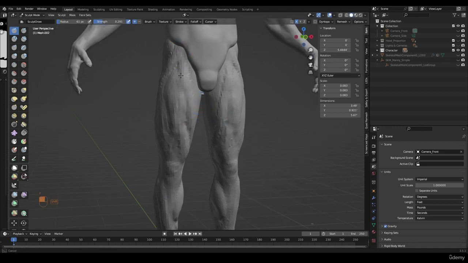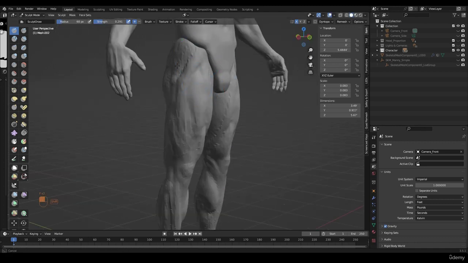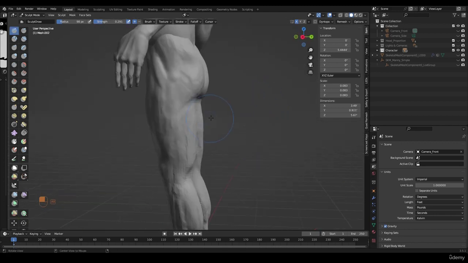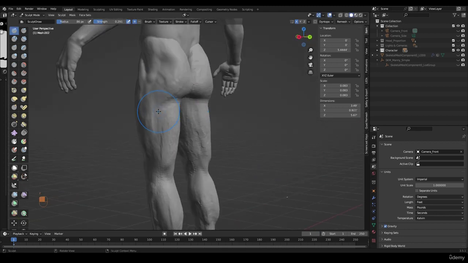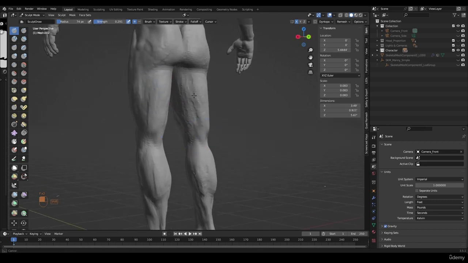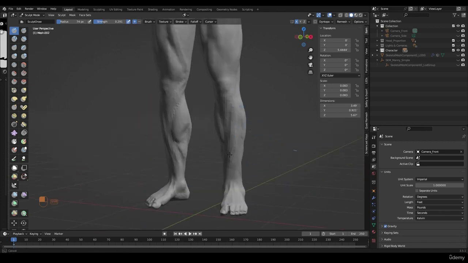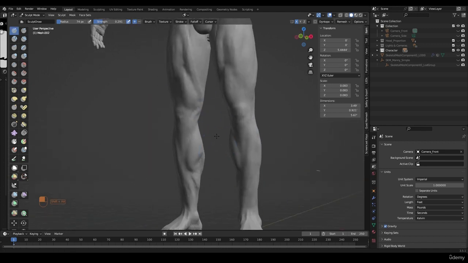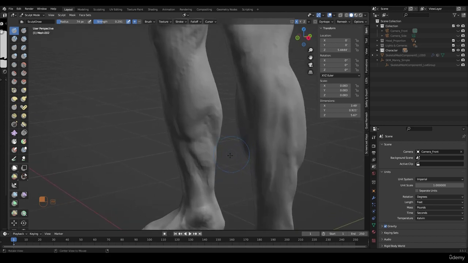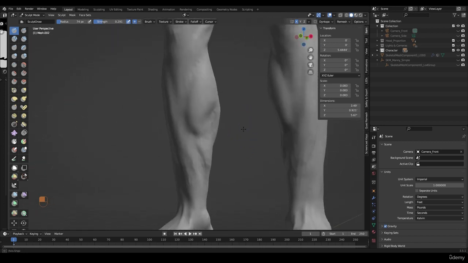And we could smooth out some of the area here for the leg. The bigger your brush size is, the more you will notice that it gives a little lag in Blender. But it's okay. Just go and smooth it. Take your time. Oh, there's a little issue here.